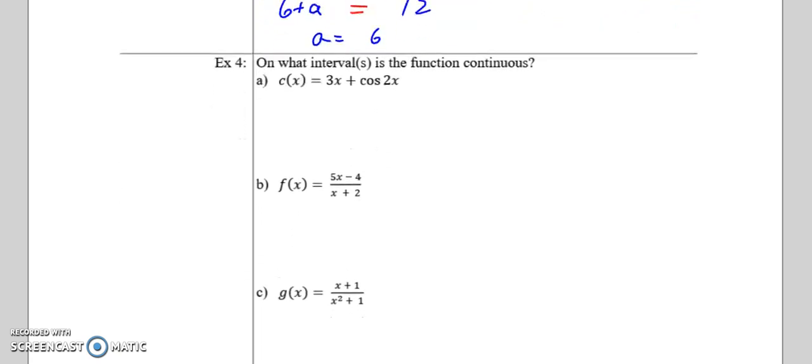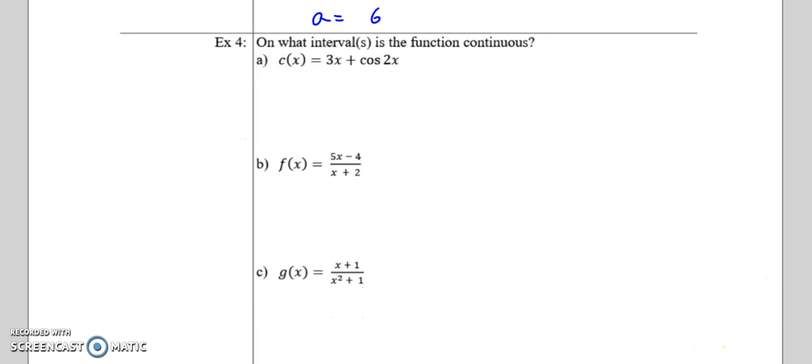Okay, now, what about continuity and stuff like that? Now, when we talk about continuous functions, the definition is at a single point. However, we can't look at every individual itty-bitty little point. So what do we do? We take a look at some things. Well, first of all, these functions are continuous on their domain. So no strange things going on.